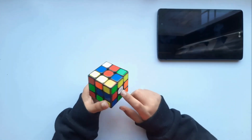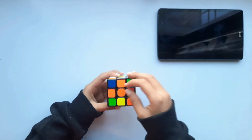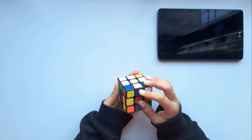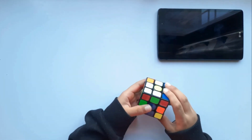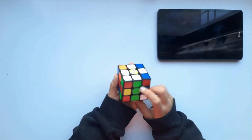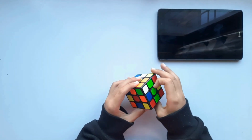Now we need to get it to the cross, and the cross should be like this. This orange and orange piece are both adjacent to each other. You may not have things like this: a red center is adjacent to a blue edge. So first you match the edge with its respective center with a U2 move. Then you do an F2, and that's your first edge of the white cross.